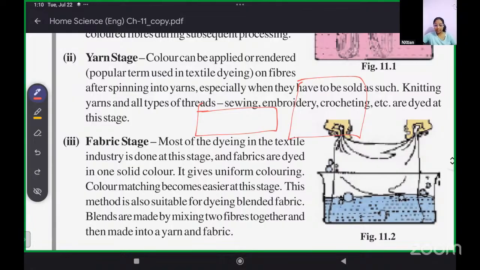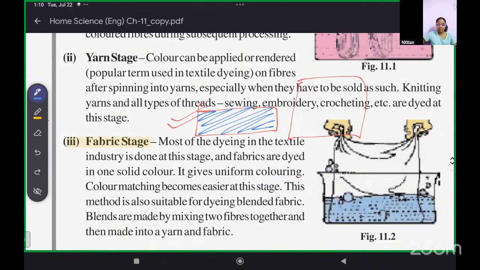So they take the entire piece of cloth and dye it. So what happens in this fabric stage is that the color comes on the entire piece of cloth evenly, because it is dyed as a whole sheet of cloth.